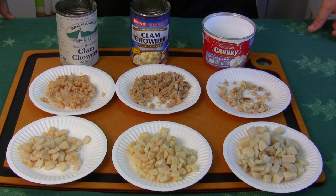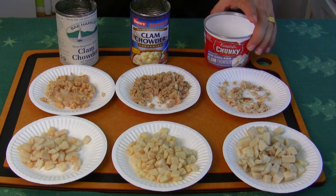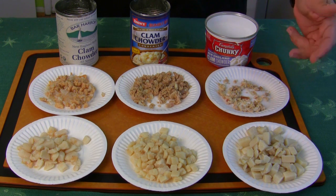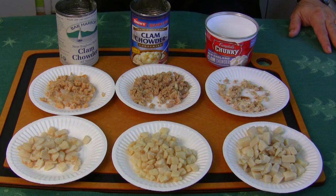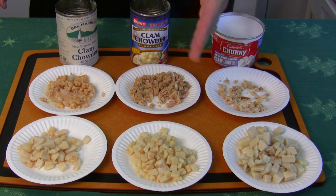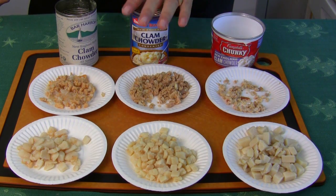There you go, take a good look. First thing I notice: a boatload of potatoes. All of them are mainly potatoes, but the Campbell's is almost all potatoes — and then there's nothing. There's nothing in that bowl of soup that you paid for. Maybe one small potato and one or two clams diced up, and you paid $3 for that. And this isn't condensed. The other two are condensed, which means you add water and it doubles in size — so this is all going to be spread amongst twice as many people.